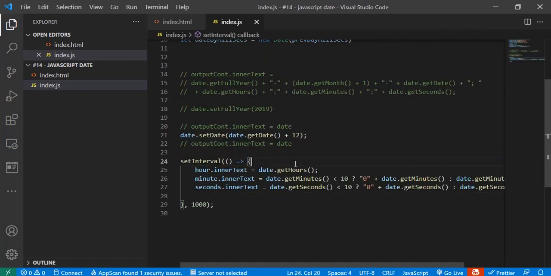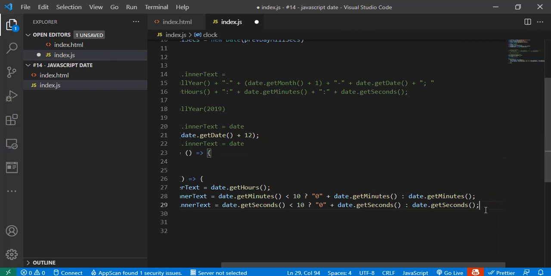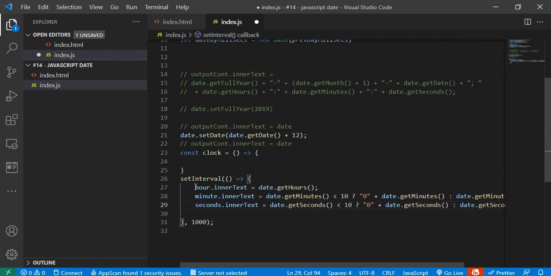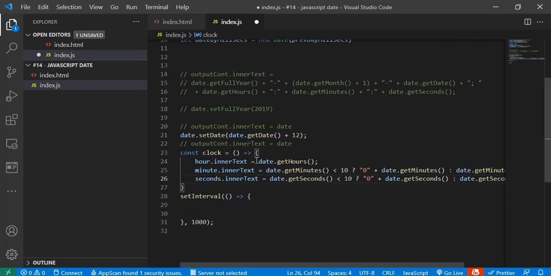Okay, so let's just create a function, let's say const clock equal to an arrow function. So this is the right way to do it.